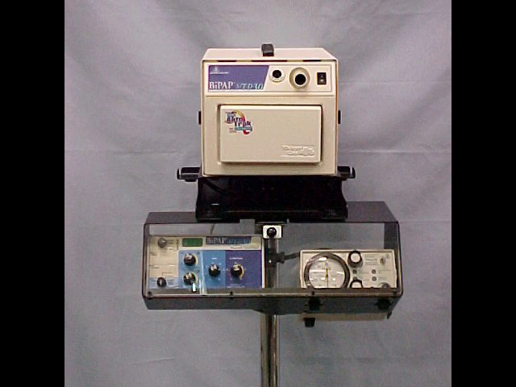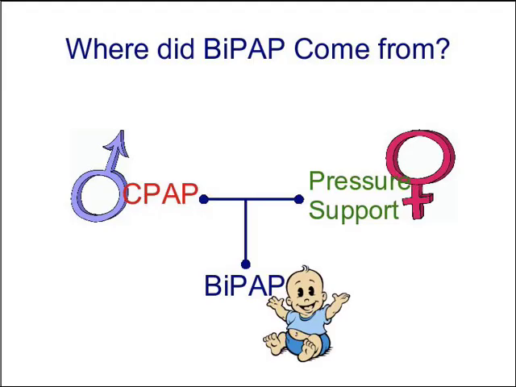Let's talk about the origins of BIPAP a little bit. This machine, the Respironics STD system, goes back to the early 90s. Before that, we used CPAP with some good success. You might say that BIPAP is the offspring of CPAP, CPAP mask, which came out in the early 80s, and pressure support, which came out later. Wide acceptance of BIPAP probably comes a decade later.